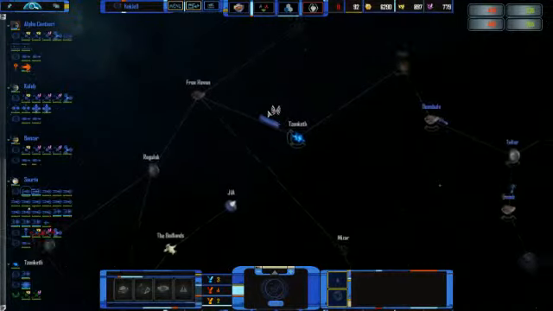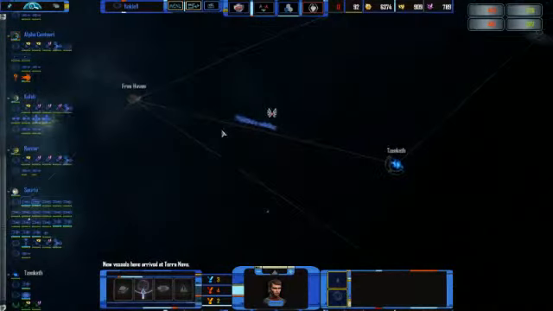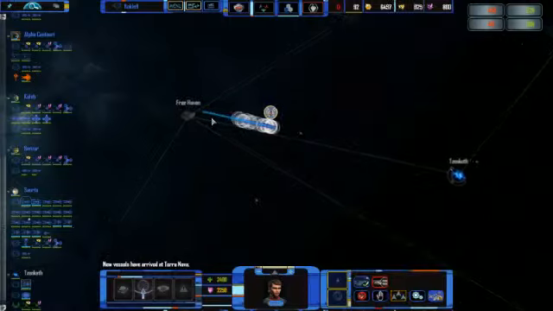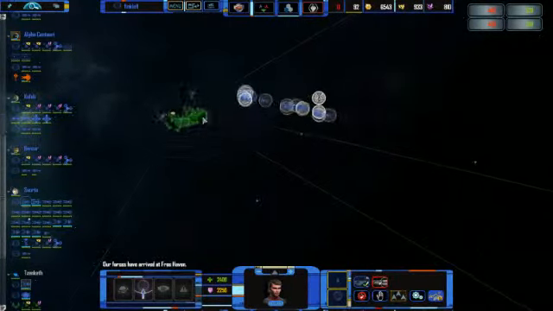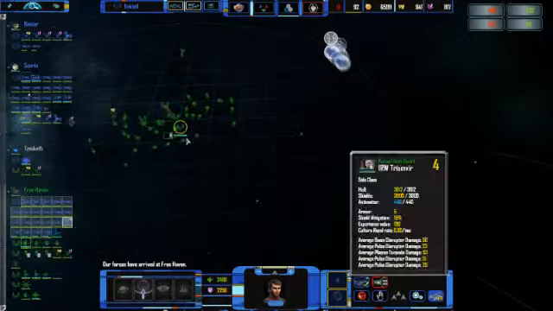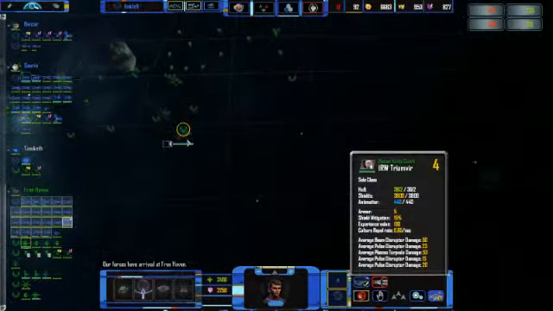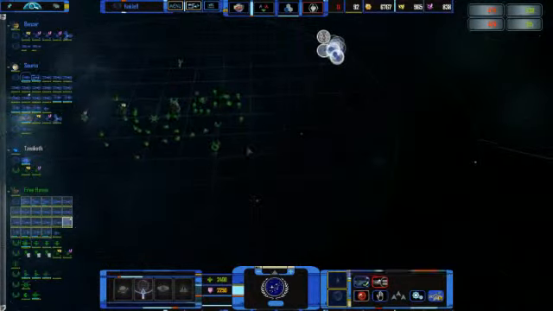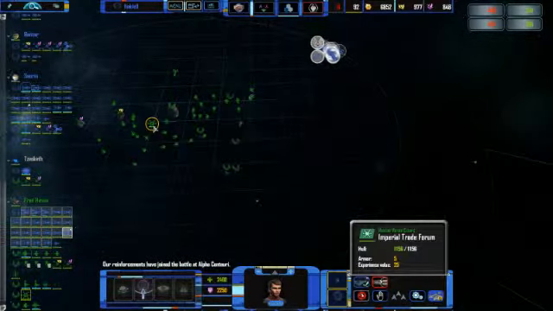Oh, Cisco's here now. You could hear his voice. I don't know if you could. Now, let's take a look at Freehaven. A very strategic planet, which is Romulan owned. And the Romulans do have ships here, actually. Not very many, mind you, but they're still ships.